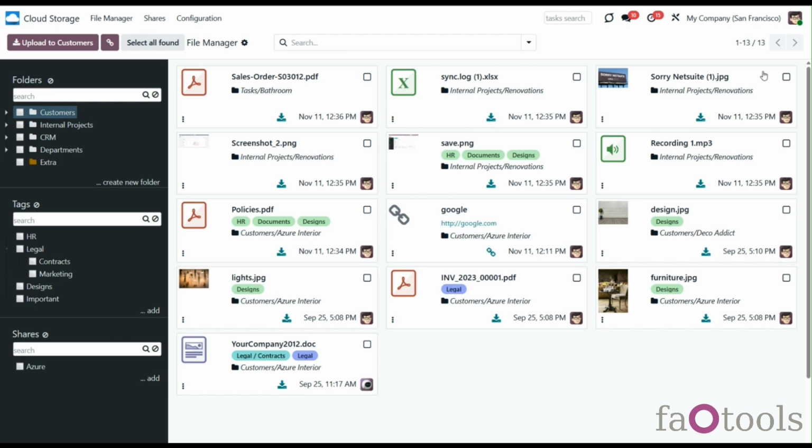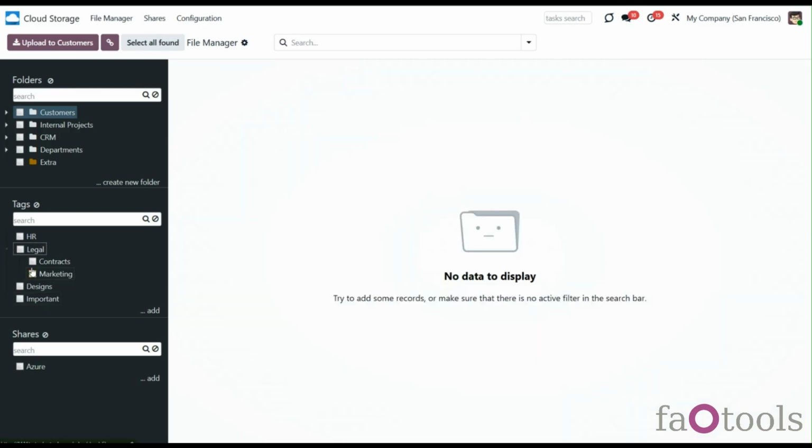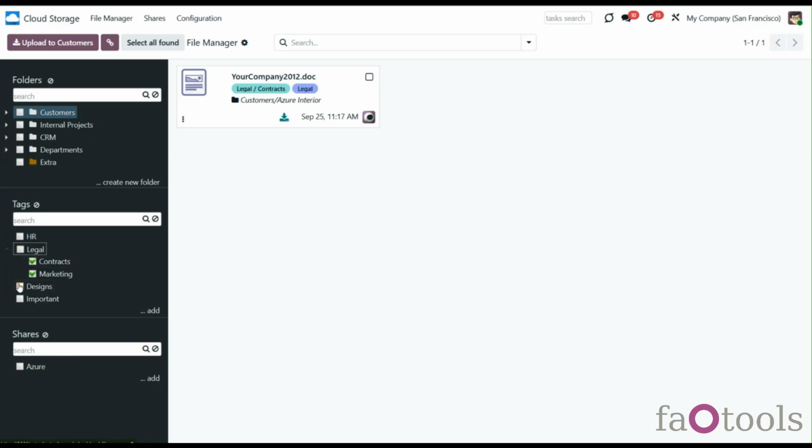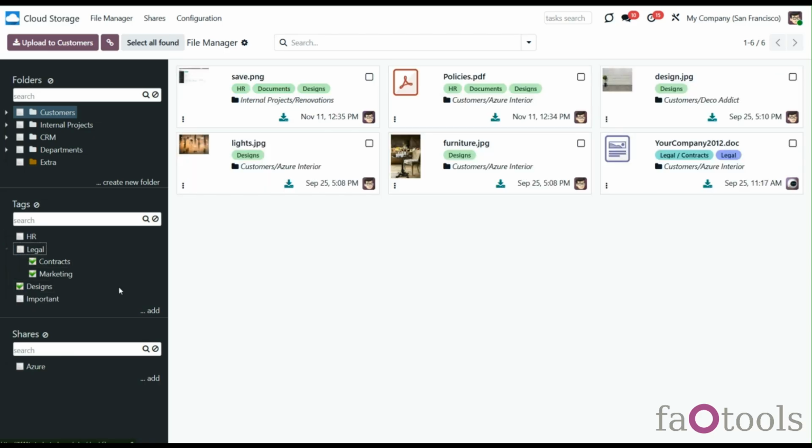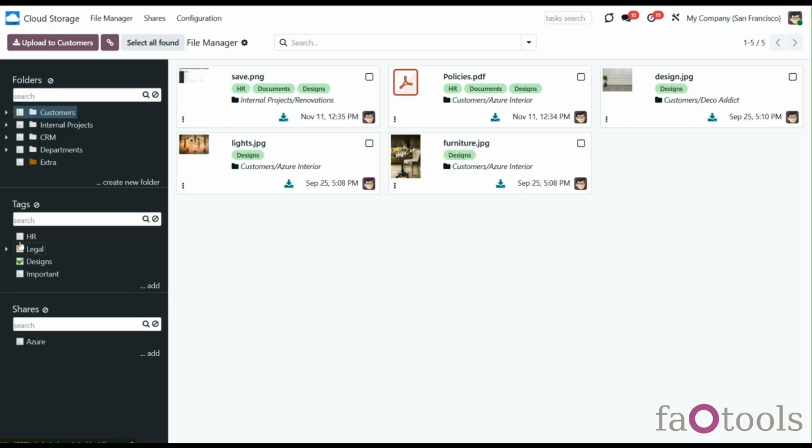As you select one or several tags, the related attachments are shown in the main part of the interface. This way you can see the attachments of one or several tags simultaneously. For example, if you select tags HR and Design by checking the related box, the attachments related to either will be shown.